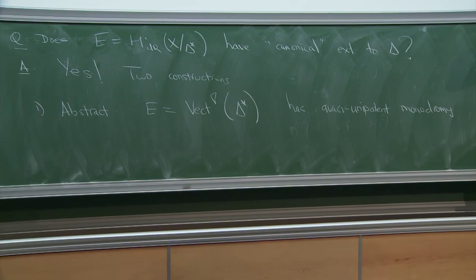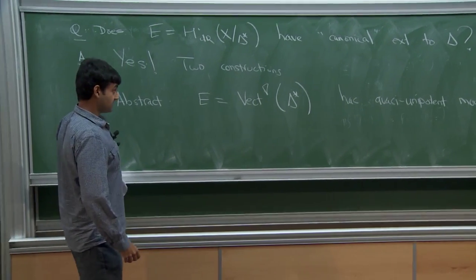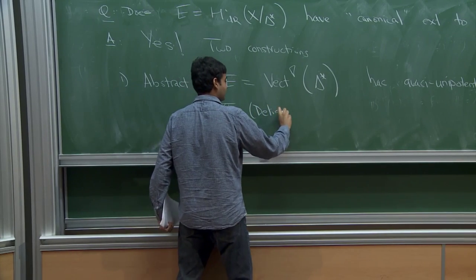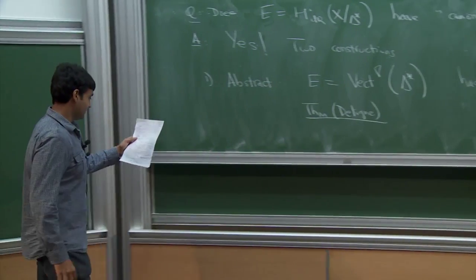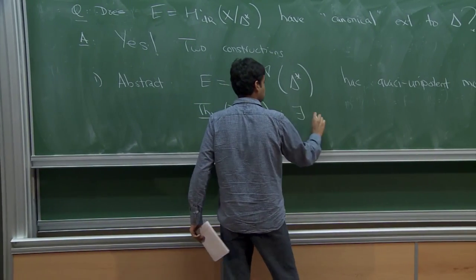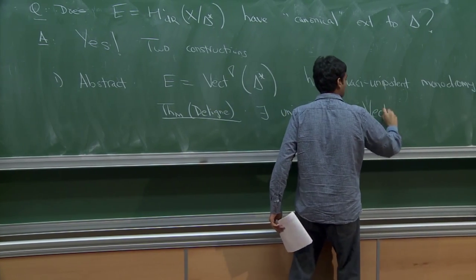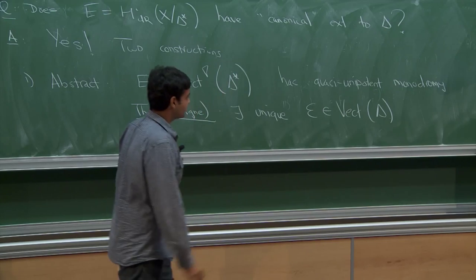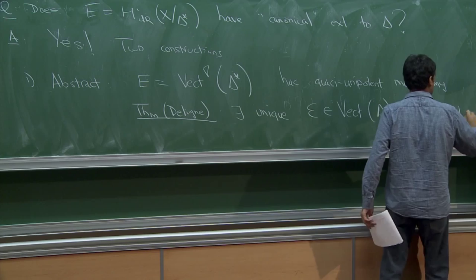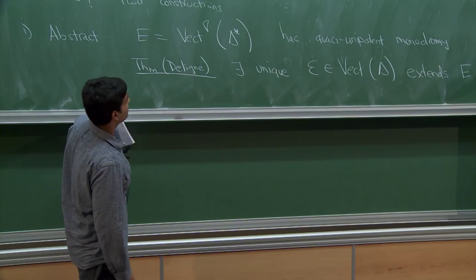Meaning, when you look at the representation of Z that you get, the matrix is unipotent. And then it's a fundamental theorem of Deligne, I guess proven here, that there is a unique extension, and one can characterize it in a nice way. So it's a bundle on delta. It extends E. And of course, there are many such choices, so one has to say what one wants.